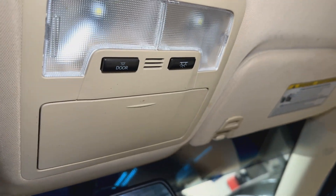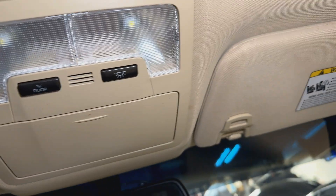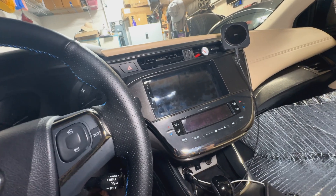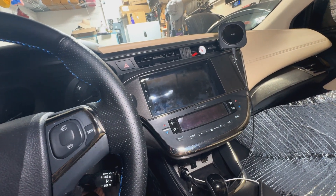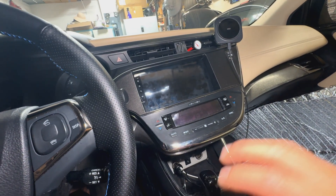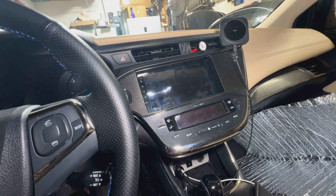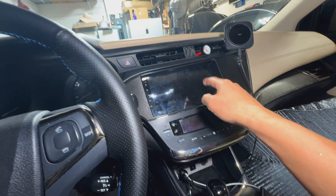The only way to get around that is to put that mic that it comes with up here overhead, or connect it to the factory mic which is up here. Connecting it to the factory mic requires a little bit of hacking — actually just connecting power to it, connecting the signal, and then using a resistor. On today's video we're going to try to connect that and make it as plug-and-play and OEM as possible.